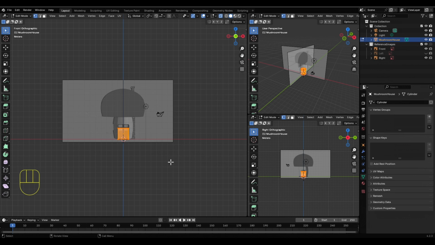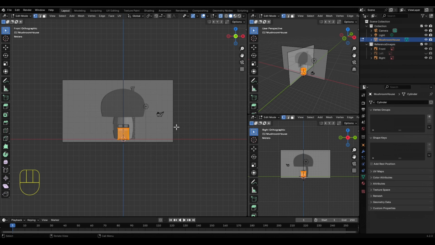The important shortcuts to know as we start modeling our mesh are G for grab, R for rotate, and S to scale. Additionally, we can restrict any one of these actions to one axis by pressing the X, Y, or Z keys to indicate which axis this operation should use.